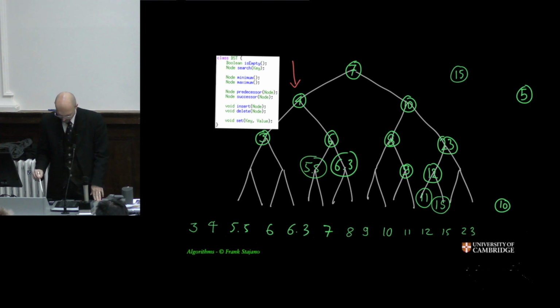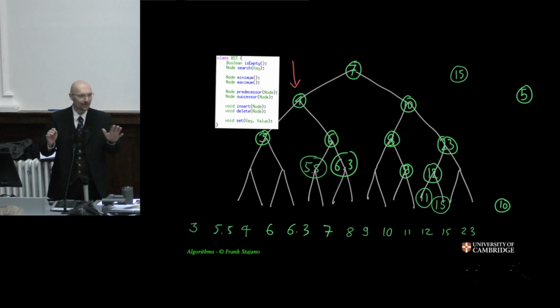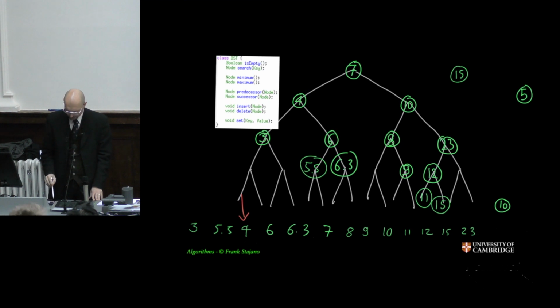So what do I do? If I look at this poor 4 in this output, then 4 is adjacent to its successor, obviously, 5.5. So 4 is next to 5.5. I'm going to do something sneaky. I'm going to exchange 4 and 5.5. Shock, horror. It's not sorted anymore. Wait, wait, wait. It's okay because I'm going to kill 4. So if I kill 4, then what remains is in order, right?